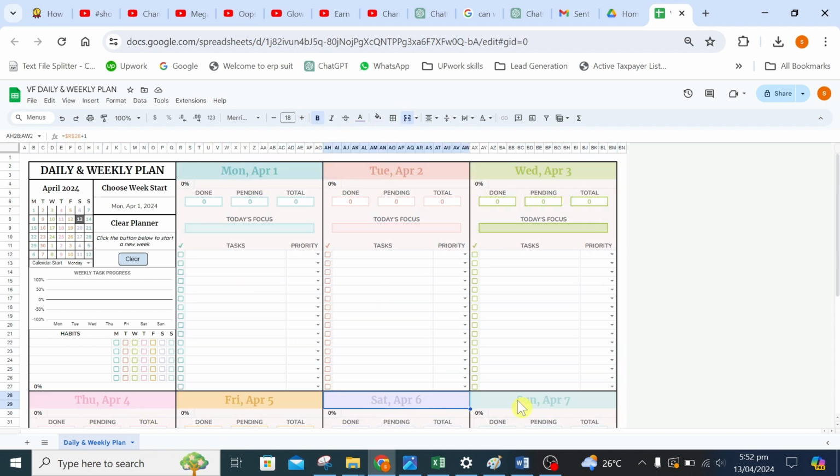Now, I will show how this sheet will work. Let's suppose we have a plan on April 1st, car repair, and we will set this also as priority medium. You see the pending tasks arise here, showing a total of 1 on Monday. Also, we have rent. We set this as medium. Also, we have another task in the second column, and so on. We have another task, gift fee. So, we have 3 tasks.